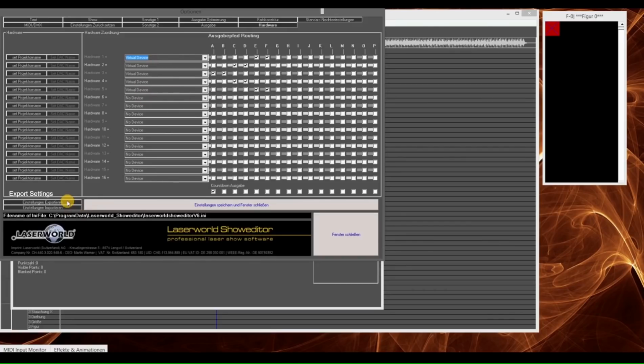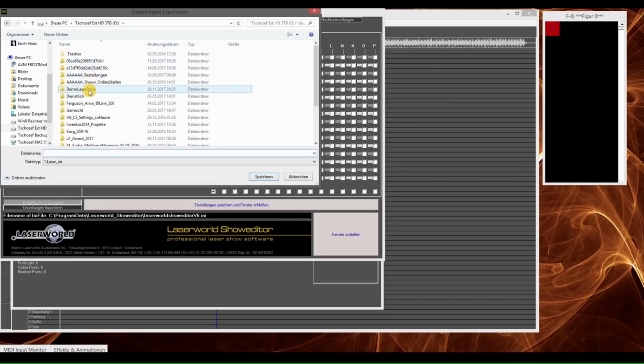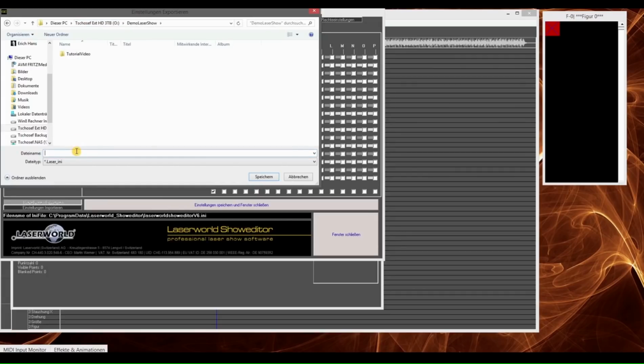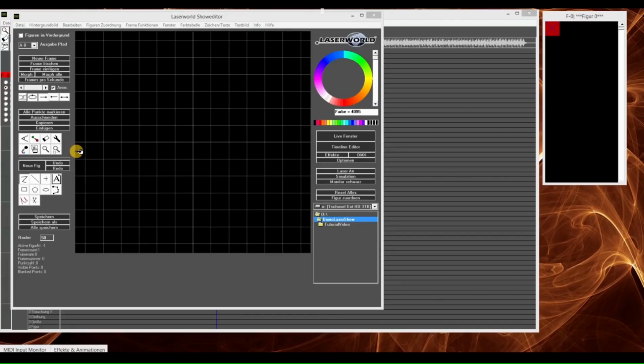You can also save the settings you made, for example, for use later with a simulation with the same settings. For example, if you hand on the laser show to another person, or if you just want to recall the visualization settings later. So this is how you save them. I saved them to the show folder itself.